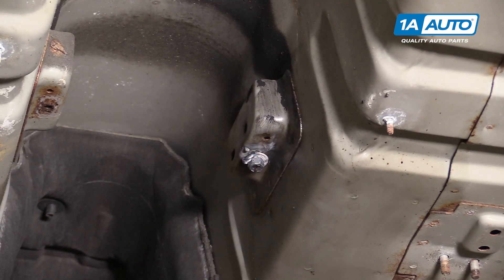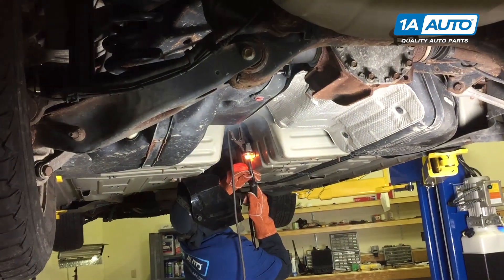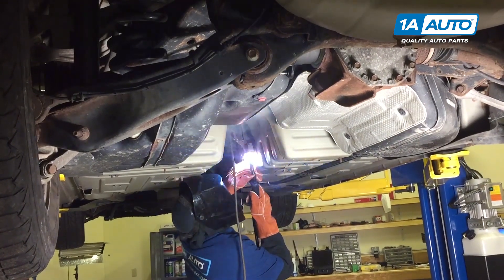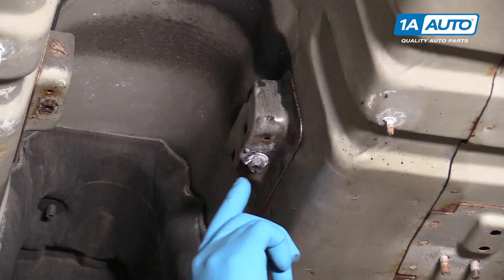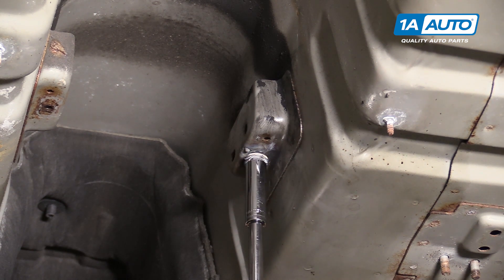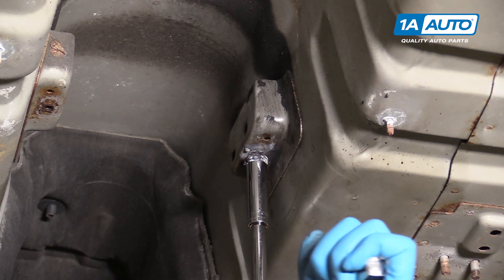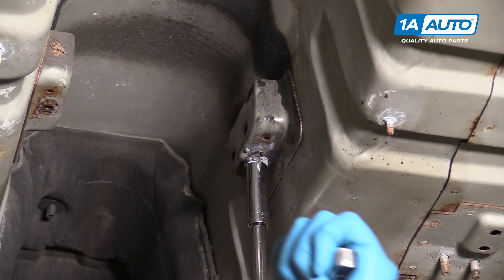When I welded in the center of this nut, I took a lot of time in there and ran my welder really hot. Fortunately, we got this thing glowing red. Normally I would take a torch and try to heat all this up to release it, but since we heated up the nut, we also heated up the bolt. Ours was a 13 millimeter — yours may vary. Now we have a new head on the bolt, which we heated up, and it's coming right out.